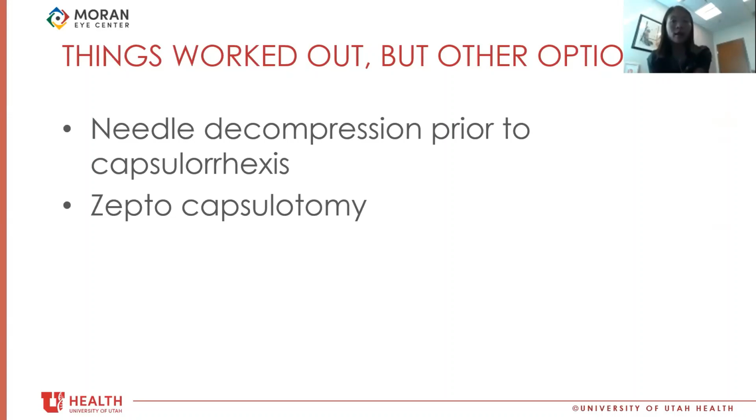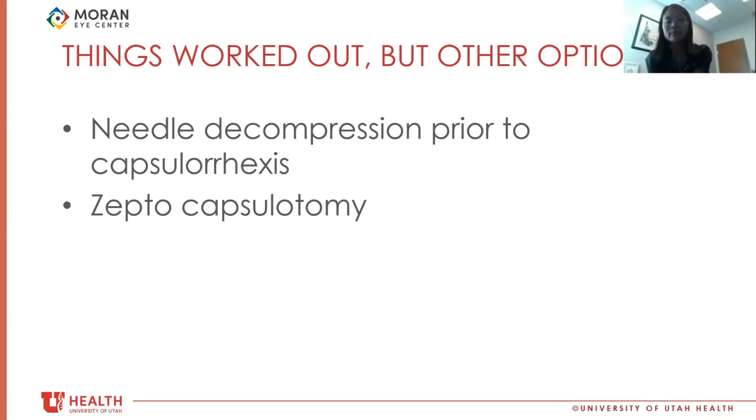There is the Zepto capsulotomy technique, which I think in theory may be helpful for this case, because it makes an instant capsulotomy all at once. It's a nitinol ring that has an electric current running through it, and you lay it on the capsule, and that electric current literally zaps a complete capsulotomy in a split second. So maybe that would have been a better use of technology for this case, but that's not something I had at the time. I don't know if anyone else has used Zepto for this kind of case, or if there's anything else that you would recommend.